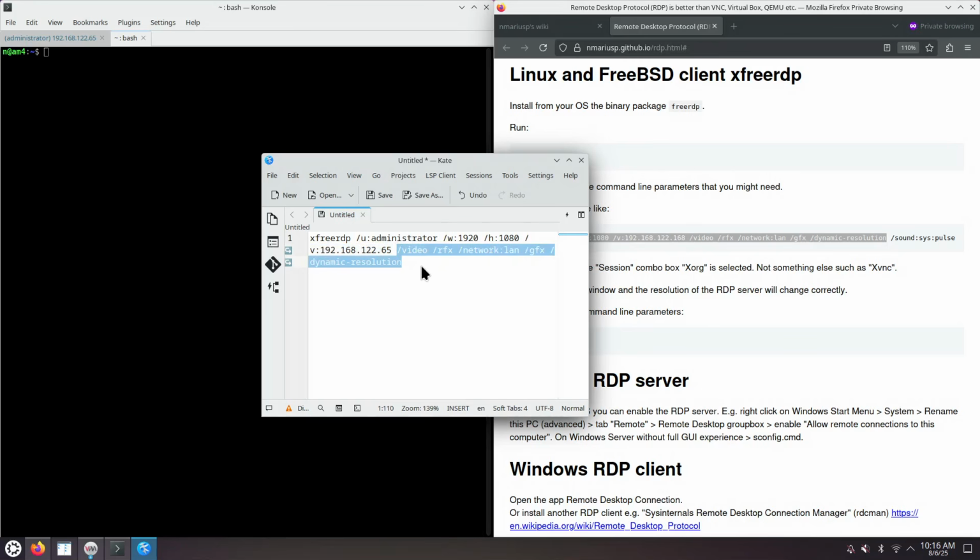Then the fact that we want the best features possible, the best speed out of the RDP connection. And this parameter, dynamic resolution, says that whatever size we give to the FreeRDP window, FreeRDP will tell xrdp via the RDP protocol, hey, can you resize the KDE Plasma 6 resolution to this resolution of the window?